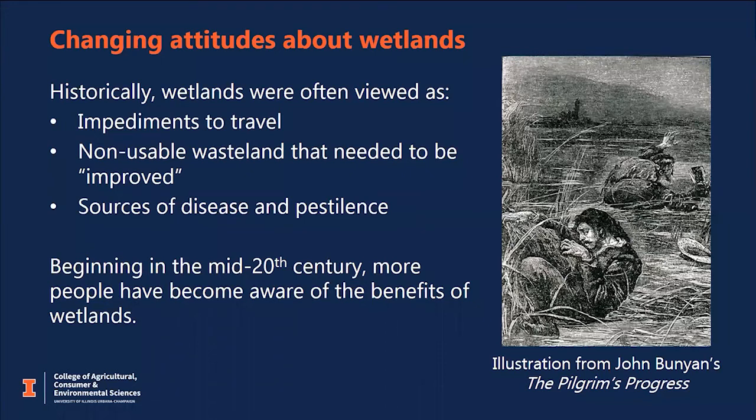And so it was really wildlife biologists at the state and federal level, as well as duck hunters and duck hunting organizations, that made the first push toward wetland protection in the United States, recognizing the values of those wetlands and the impact that wetland destruction was having on waterfowl populations.